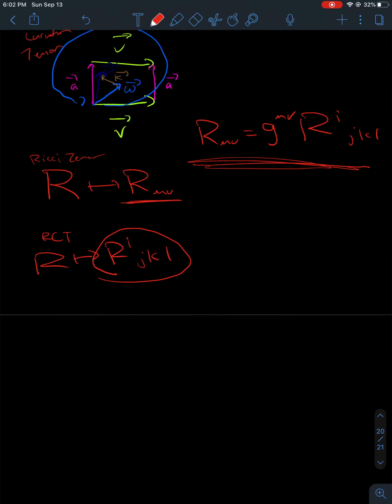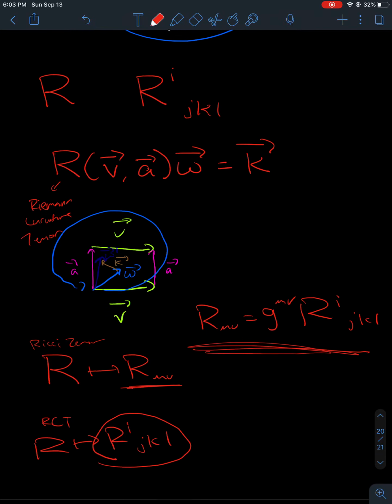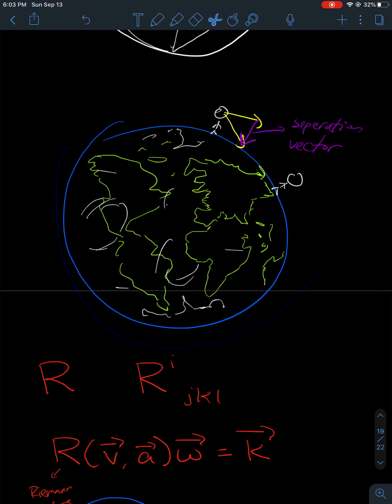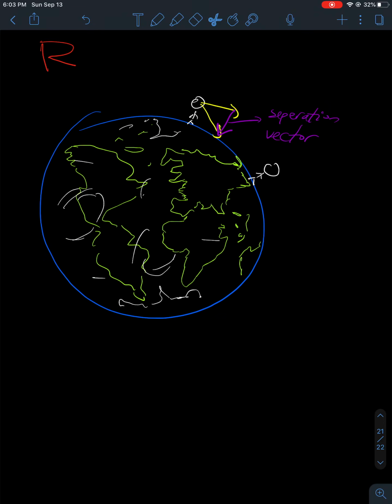Now, I talked about the geometric meaning of the Riemann curvature tensor. What about the Ricci curvature tensor? Well, the Ricci curvature tensor, also represented with R. Einstein loved his R's. The Ricci tensor tells you about how volumes change in space. Let's take that same drawing of Earth, because I kind of like it. Let's put it over here, and remove all the people.